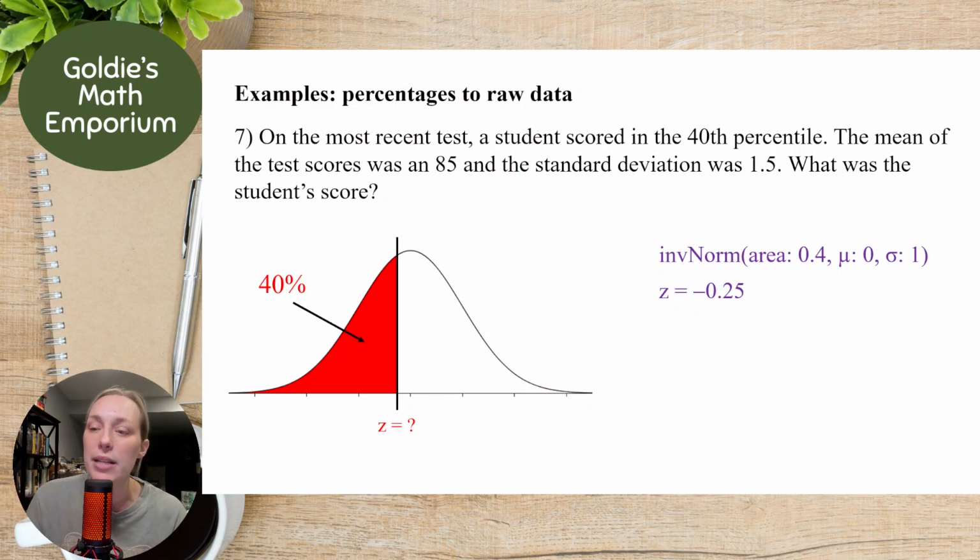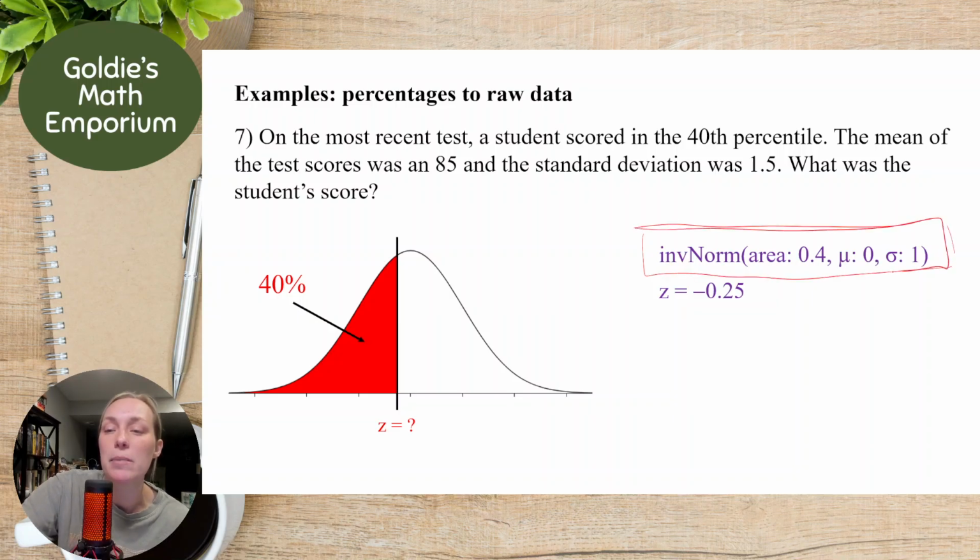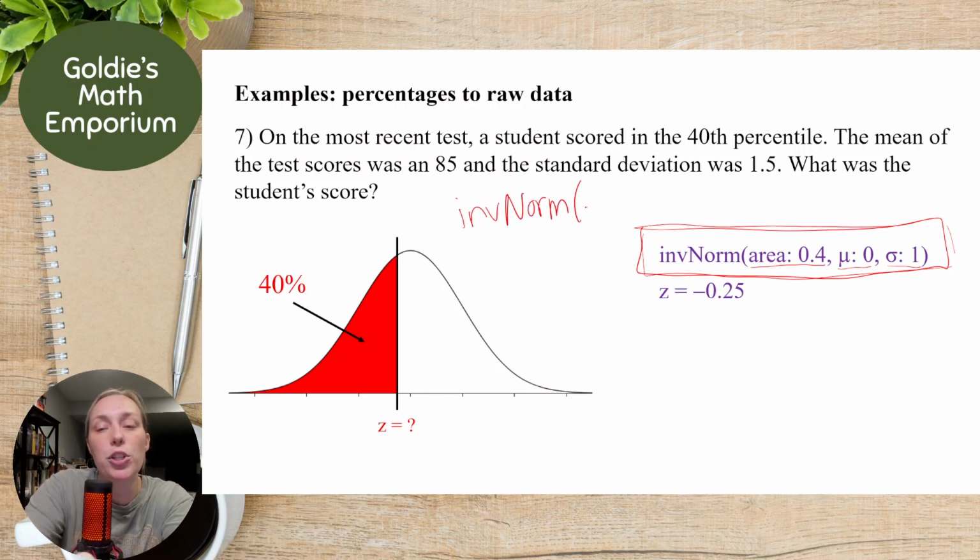So on the free response section, they used to take off points for you using calculator speak, but they don't do that really anymore. They don't take off points as long as you're very clear about your labeling. So what you see here when I use my calculator speak, this is the type of labeling. If you were to write down something on the AP exam, you have to be very clear about what you're putting into your calculator. So you notice how I label it area, and then our mean, and then our standard deviation.